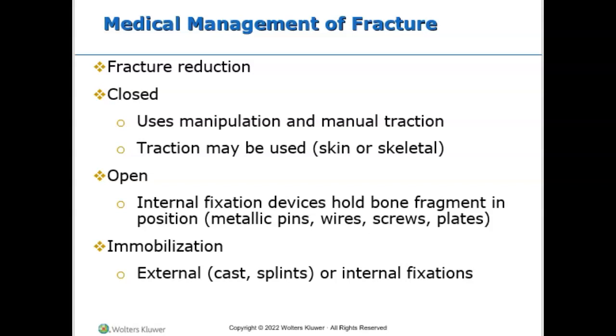Unlike closed wounds, such as bruises or closed fractures, open wounds are injuries that involve a break in the skin and leave the internal tissue exposed. The skin has an important role in protecting the organs, tissues, and other structures inside the body, so a breach of the skin can potentially invite infection, which is one of the biggest things you want to avoid here. With an open wound injury, the provider will use an internal fixation device to hold the bone fragment in position. That can be pins, wire, screws, plates, whatever they decide.